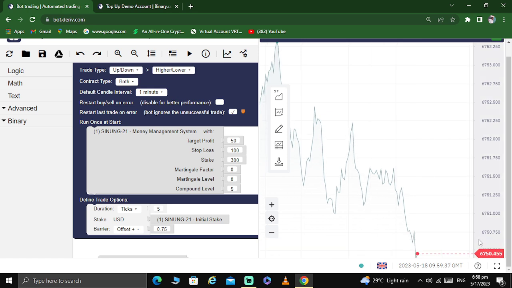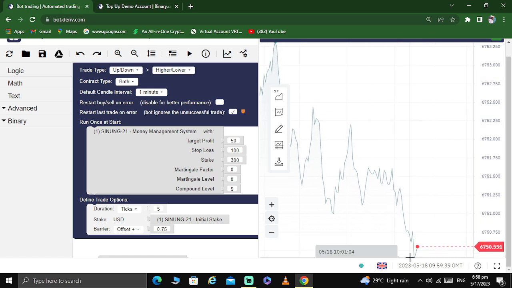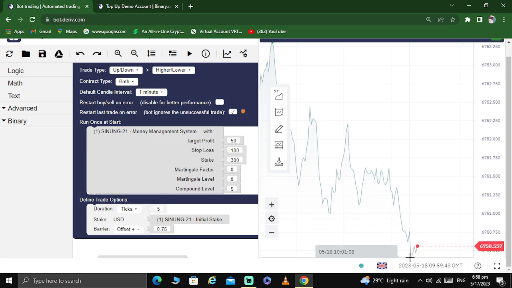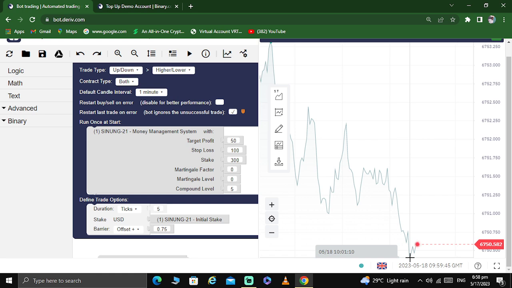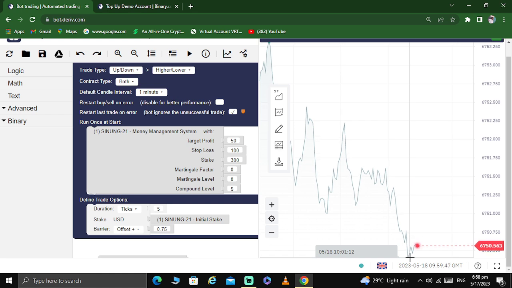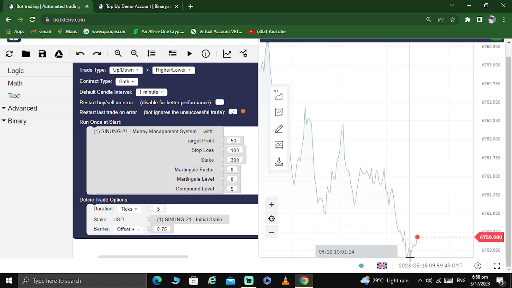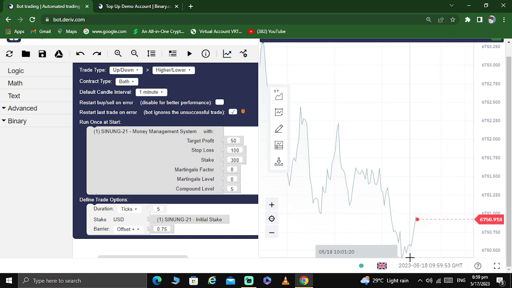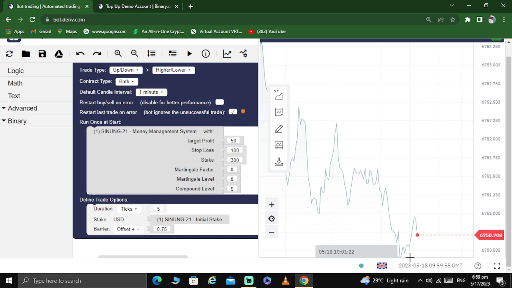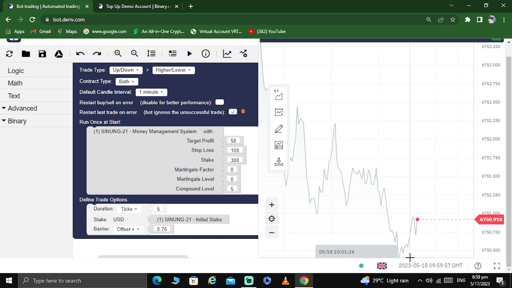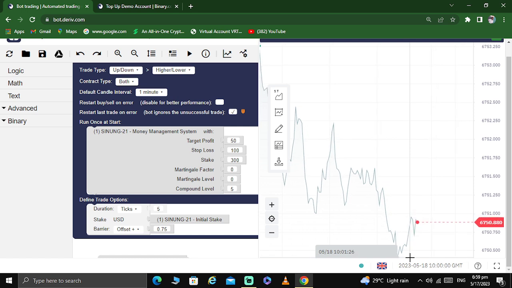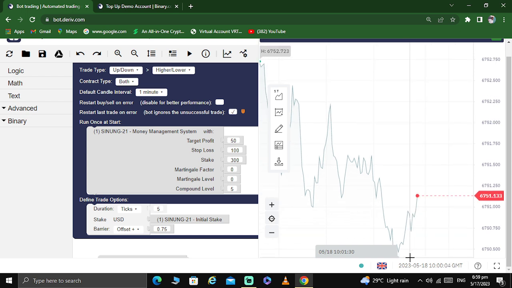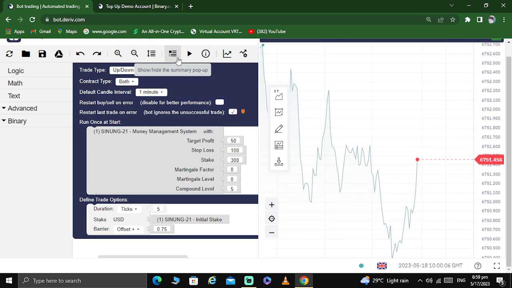So the bot right now is moving up well, but as long as it is moving upwards, no problem, or as long as it is moving downwards with low tick, no problem. The problem comes in when it moves down with high tick. So when you notice it moving down with high ticks, just pause and wait for things to cool down so that you can continue running when it is on an uptrend, or it's not moving down with high ticks. Low ticks will not affect it, but high tick will affect it.